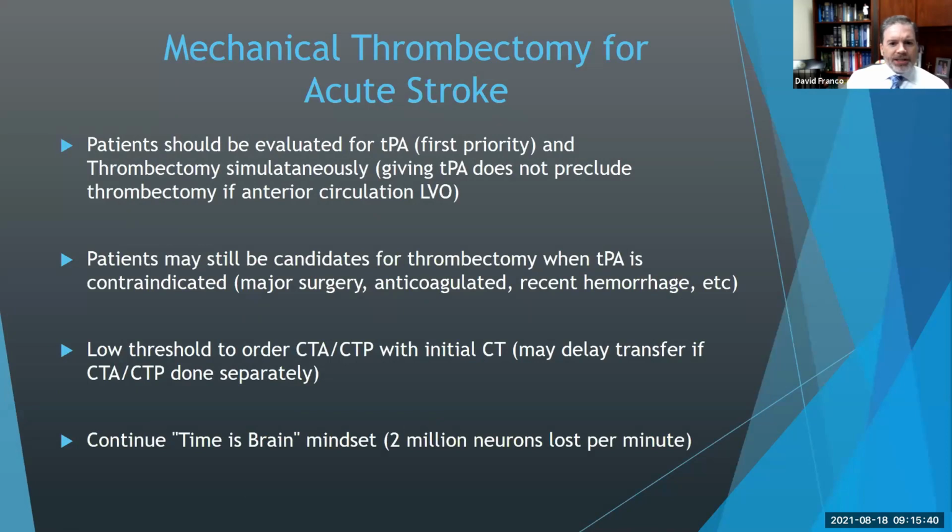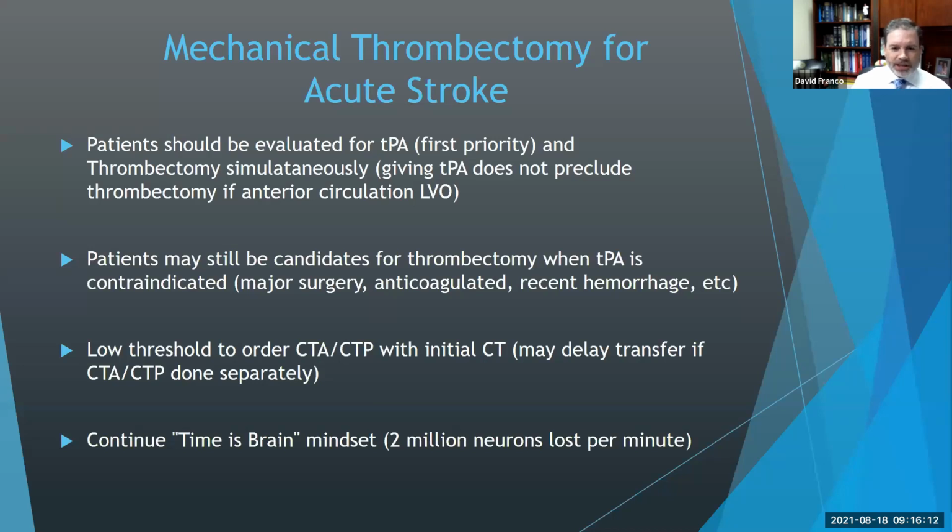So a couple of things to keep in mind when we're thinking about the acute stroke presentation. When we're trying to go through those exclusion criteria, the thing that I see very often is that the patient just came out of a major cardiac surgery, and, well, they're obviously not a TPA candidate, so I guess we're done. And the thing to remember is that if patients are not able to be a candidate for TPA, they can still be a candidate for a thrombectomy.